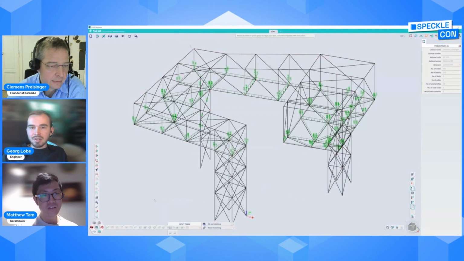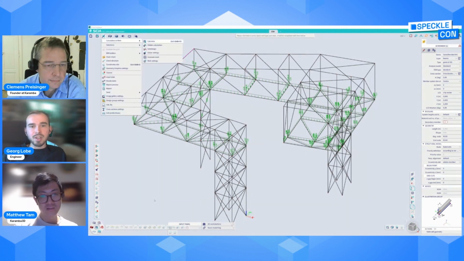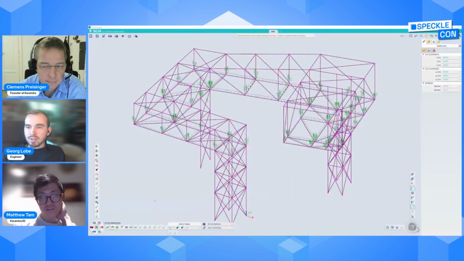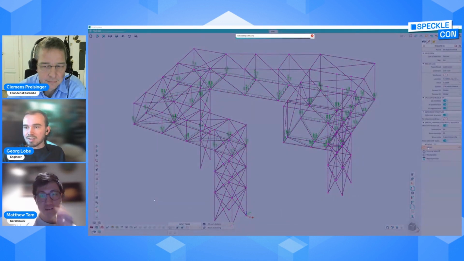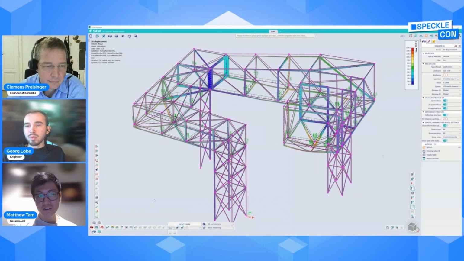Okay. So now we've opened SCIA and imported the model. As you can see, the full structure is available, and you can access the properties provided from the Karamba3D model directly in here. It's a very straightforward process. You only have to hit calculate, and this is fast forwarded because it takes some time, and the results should be within tolerance, the same as with the Karamba model.